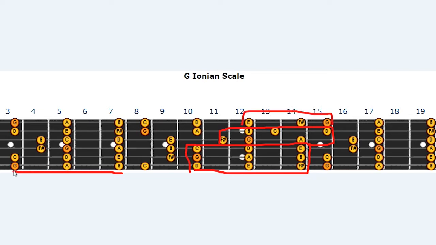So again, let's look at this one where we start our G Ionian. Well, we know it only has the 2 that it starts with. Then what's next? 2 inside groups. What's after 2 inside groups? 2 outside groups. So you should start to see how this is going now. So let's do right here. So do you see how this is a 2 inside group, 2 outside group, 3s, right?